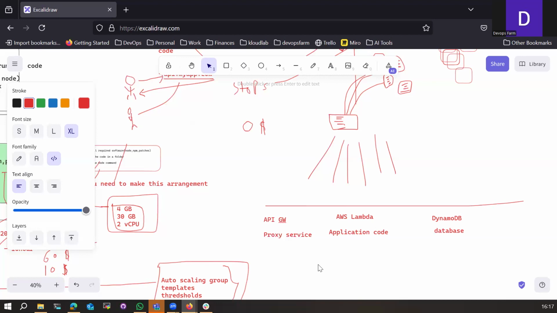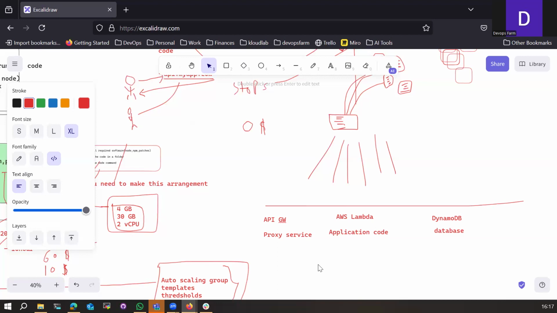You can use API gateway, which also is a serverless computing. You don't need to set up anything. When you create an API gateway, it will give you the option to specify where you want to proxy your application code. It gives you a URL. When you access that URL, you will be routed to the required application in AWS. So these three services are the major serverless services in AWS.